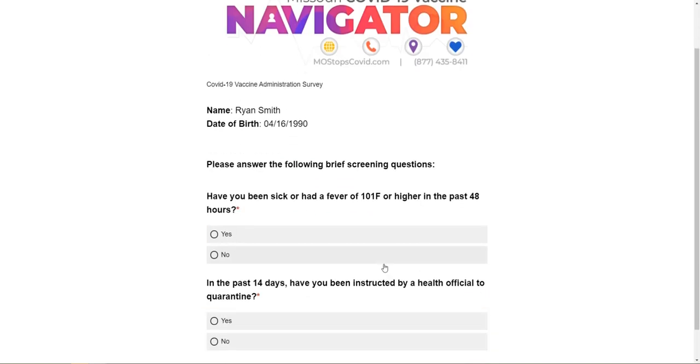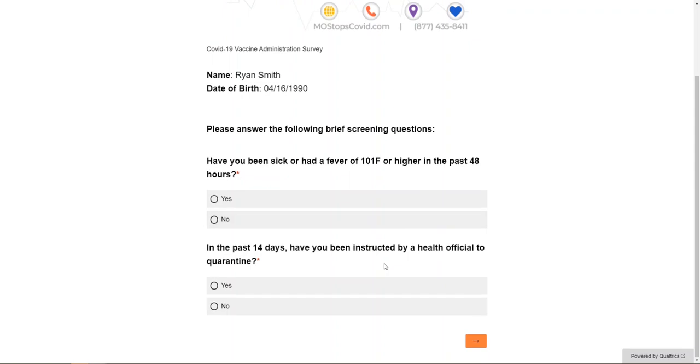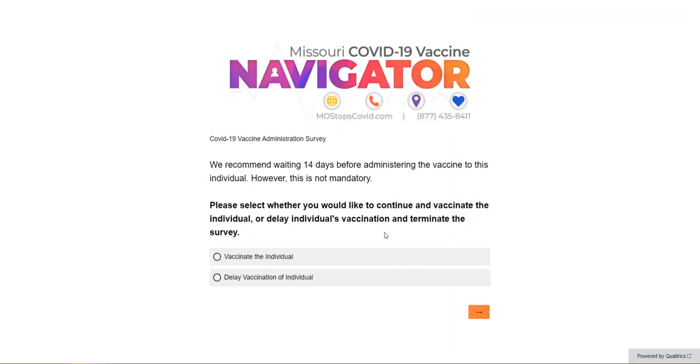And we get to a couple of final health screening questions, like have you ever had a fever of 1 or higher in the past 40 hours, or have you been instructed by a health official to quarantine? Let's see what happens if we select yes to these. Let's say, again, we talked about the waiting 14 days to administer this vaccine to the individual.